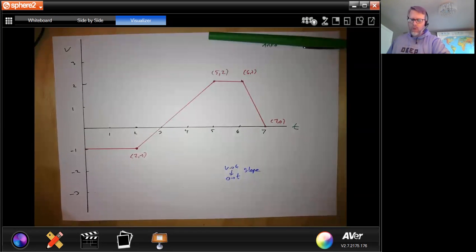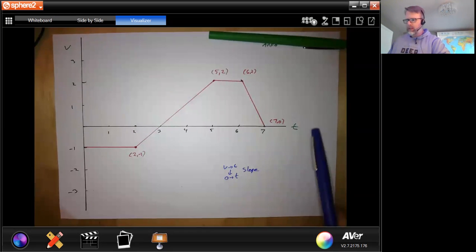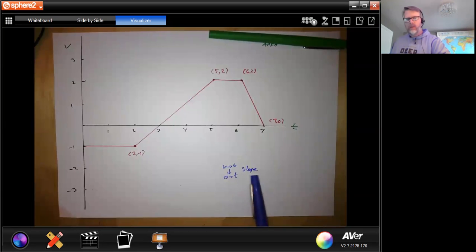We're reviewing the first quiz we had at the beginning of the year as we try to plot graphs. So what we see is we have a velocity time graph, and we're going to try to get an acceleration time graph off of this. So the key thing here is to know the slope, because acceleration is the rate of change of velocity.